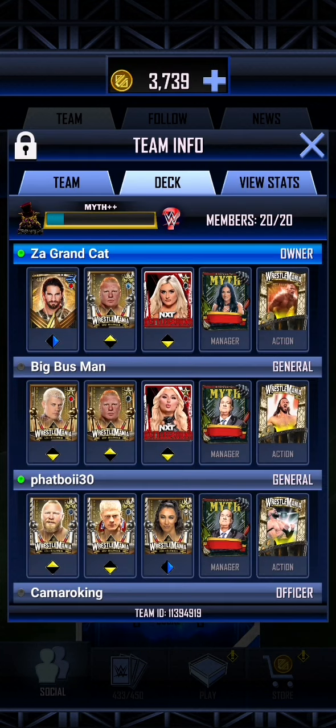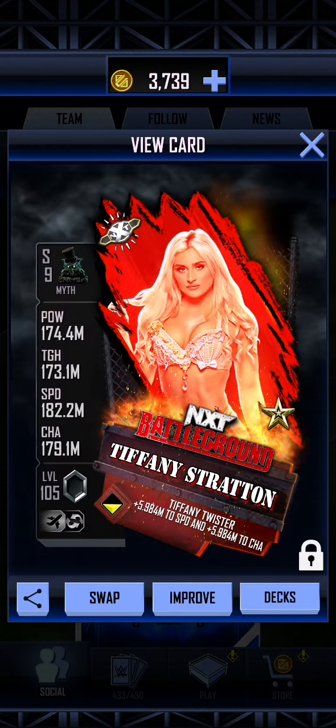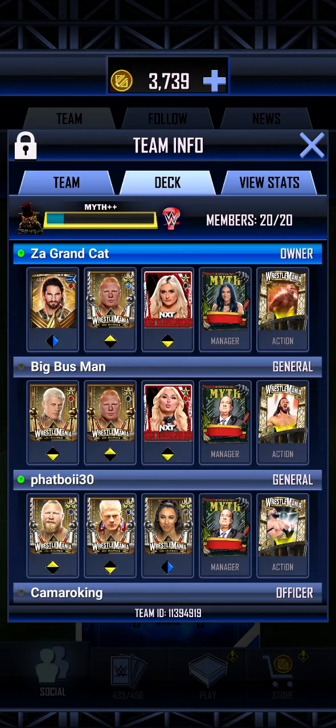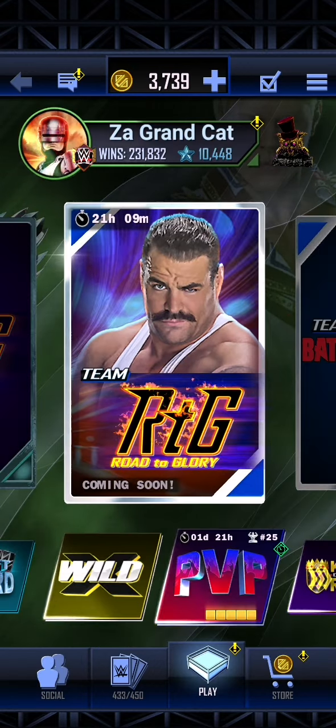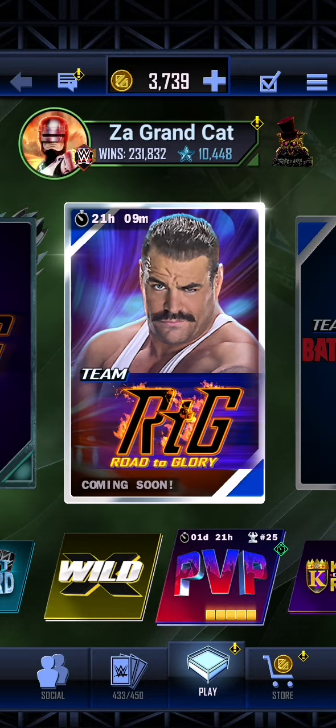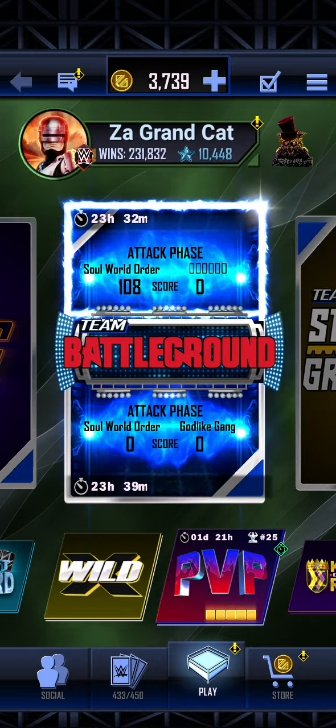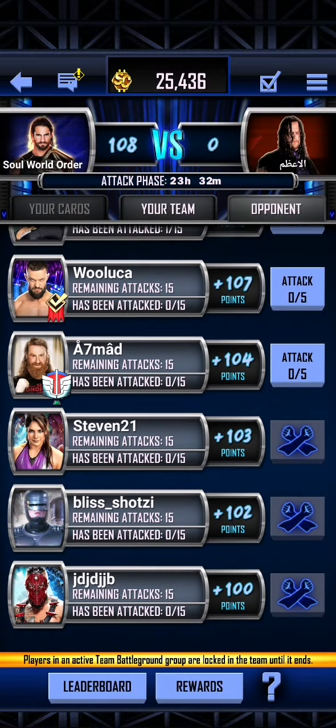And that's only going to continue to increase as more of the players get more of these cards. You can see there's a whole bunch of event cards and heroics and double heroics and so on and so forth. And of course, this Tiffany Stratton is my best card. The next one is the double heroic Indy Hartwell, and we will of course be getting the double heroic of Bronson Reed once we get Ring Domination from next week.